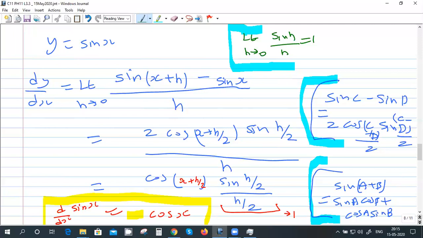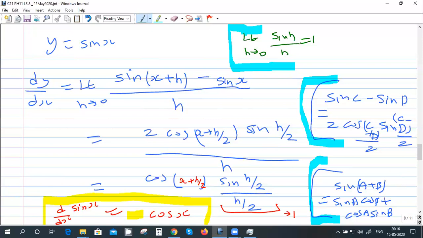I didn't understand how you use sin h by h. Sin h by h in the limit h tending to 0 is 1, right? That is the formula. Instead of h, I can have h1, just a change of variables. My h1 is h by 2. Sine of any quantity divided by the same quantity, when that quantity tends to 0, is 1. So here I have sin h1 by h1 in the limit h1 tending to 0. h1 tends to 0 because h tends to 0, since h1 is h by 2 and a very small quantity divided by 2 is also tending to 0. That's why sin (h by 2) divided by (h by 2) tends to 1.